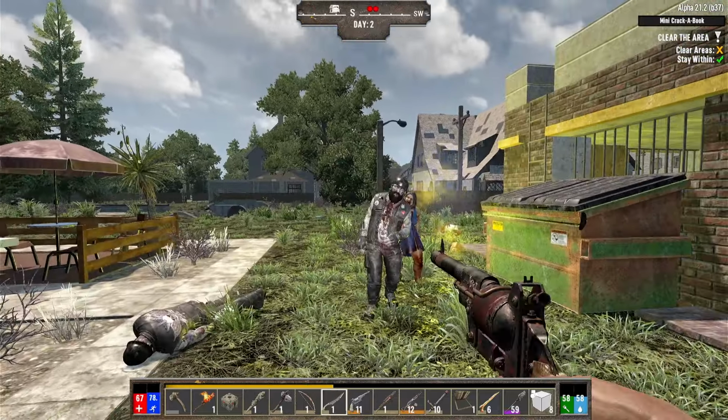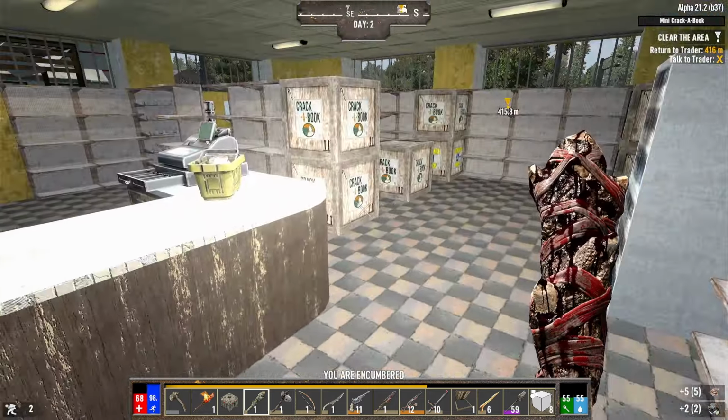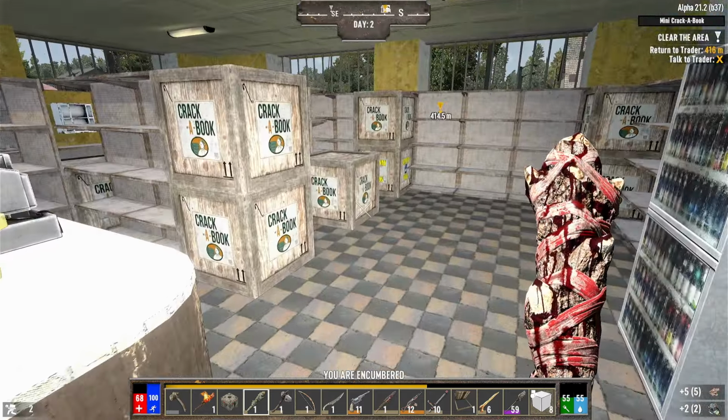Is there any zombies inside? I have no clue. I mean, by the time we get back, it's going to be nighttime, probably. Oh, my God. This is nuts. Oh, we turned a traitor. We cleared it. Yeah, we did the job. Oh, this is it. This is the main. This is the POI. I like this.